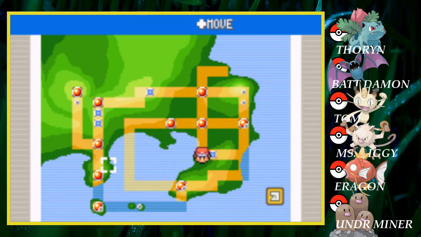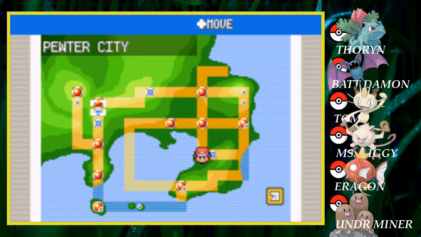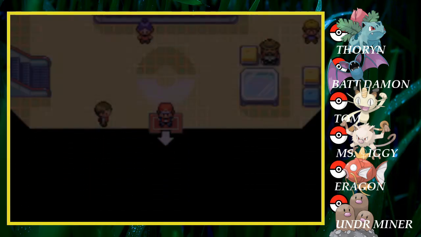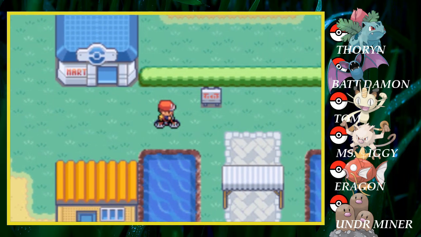So where is Route 2? That was Route 1. Viridian City at Route 2. Diglett's Cave. And we also have another Diglett's Cave. Could this possibly be taking me over here? To Route 2? Well, let's find out. As I said, I have never played through LeafGreen or FireRed, so this is all new to me.